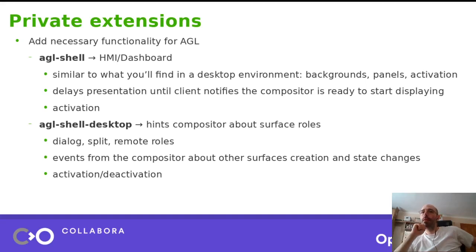In terms of the private extensions, XDG shell is perfectly fine for the desktop, but it lacks some of the functionality necessary in AGL. And it's quite common for Wayland compositors to provide additional private extensions to customize their behavior even more. All major compositors do this. We have Wayland extensions, we have the Wayland protocol itself, but we also can make use of private extensions to even add more functionality. In AGL we have two extensions.